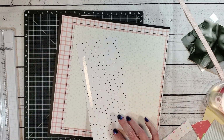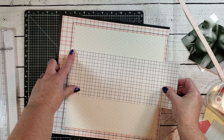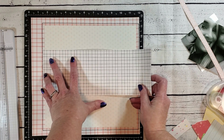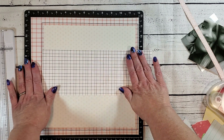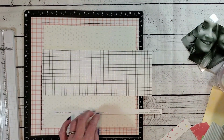I'm going to place the grid paper down first. I am adjusting this layout onto my Versamat so that I can make sure that it goes straight across the page. I love using the Versamat for this reason. It helps me keep all of those papers straight. Now I just need to add that zip strip across the top in the peach color.